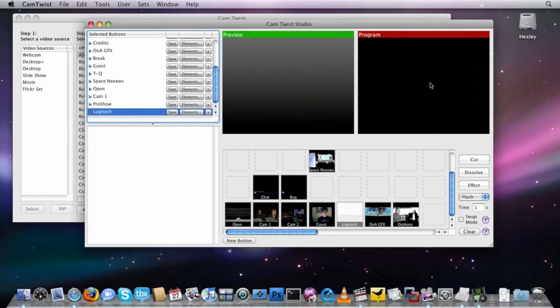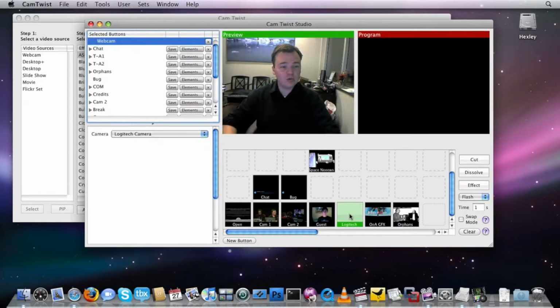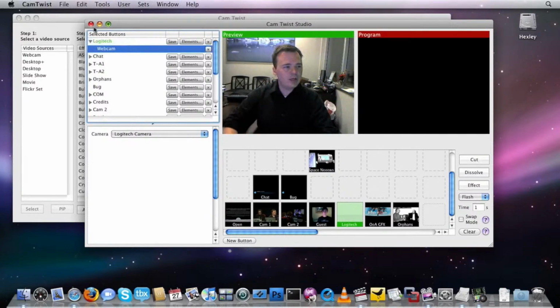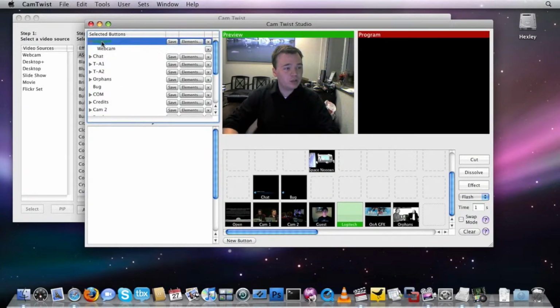The next section to work with is the Preview and Program section right up here. And so when I click on a button in the matrix, it turns green for the green preview up here, and you can see it in preview. It also gets selected right over here in my third area, which is my selected buttons area, and you can see this green Logitech item, which corresponds to this item right down here, is selected right here, and it's a webcam, which brings me to the fourth area, which is where I edit objects. And then finally my fifth area, which is right over here. This is what I'm going to do with it.